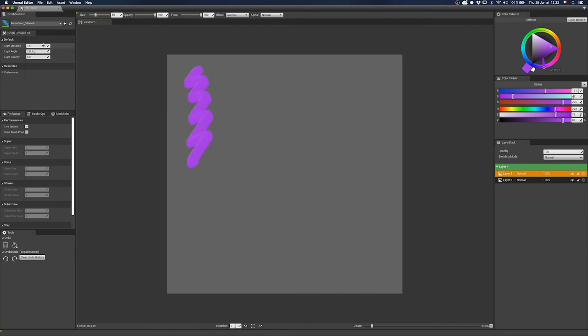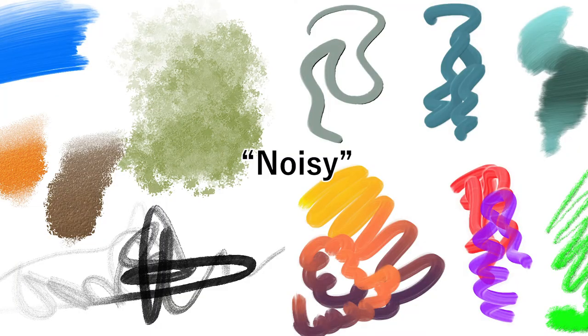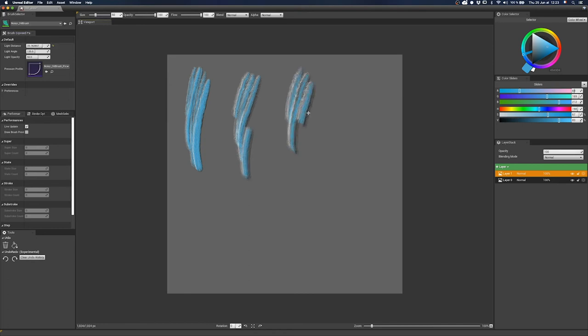Monocolor is quite similar to Basic Thick, but it feels more oily because light and shadows blend with the color of the brush. Noisy looks like chalks, which can be very useful to make childish backgrounds and drawings. And for some reason, that reminds me of the 90s.